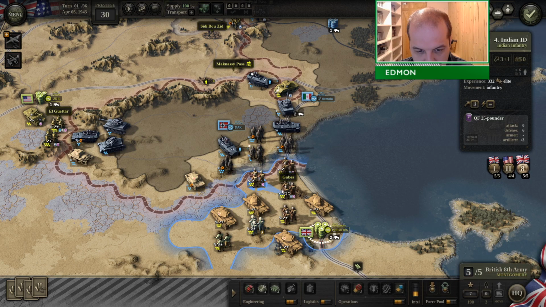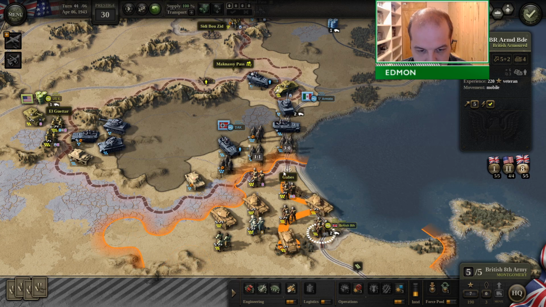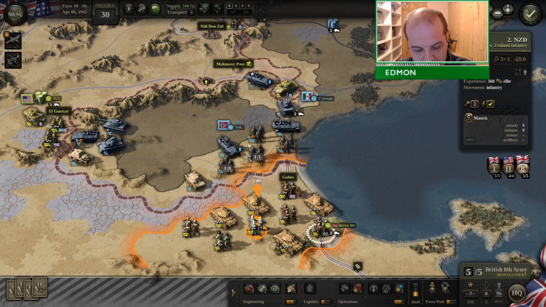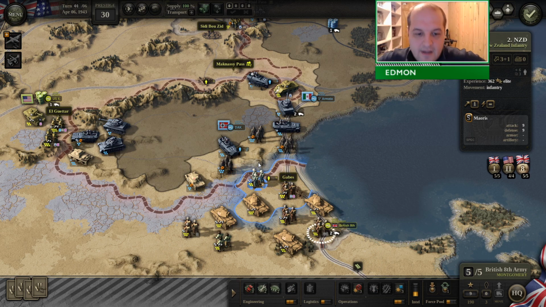Can I now move these? Okay, I can fold them back. Okay, so we cleared that one unit. Took quite a bit of damage doing it.